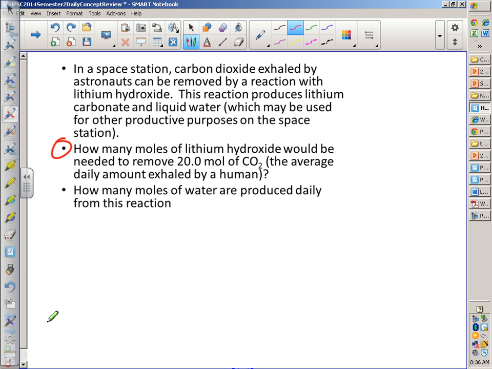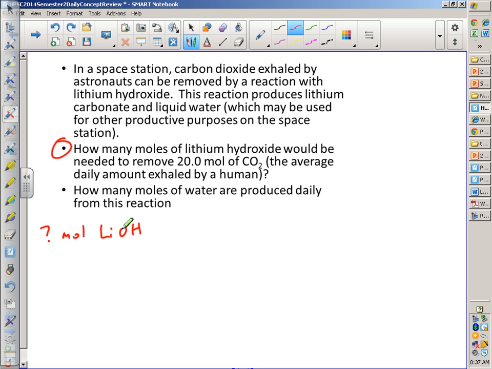Andy, go ahead. The amount of lithium hydroxide that we needed. Okay, so we need how many moles of lithium hydroxide? I'll do the formulas for you so you don't have to worry about those. So that's what we're looking for in this problem. Like I said, this is number 1 on your outline down at the bottom of the first page. Letter C, number 1, we're doing it right now. Okay?